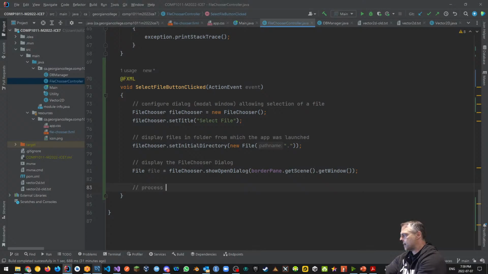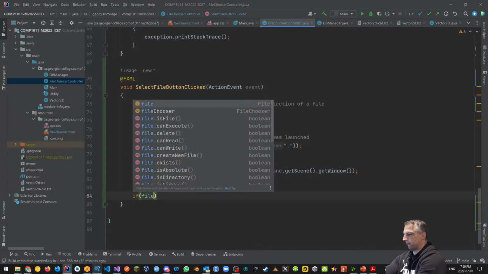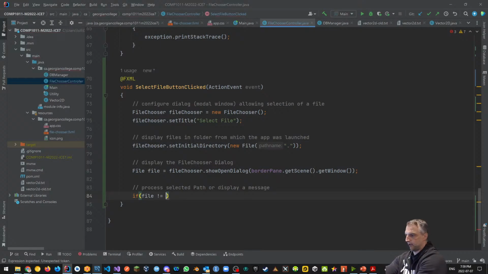so we want to process the selected path somehow, right? And or display a message. That's what we want to do. And we're going to say if the file is not equal to null.